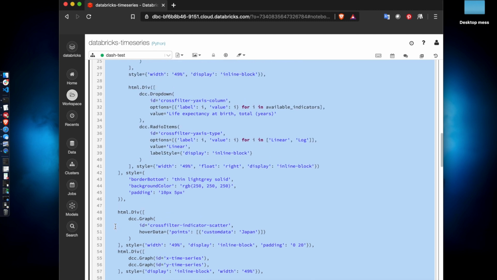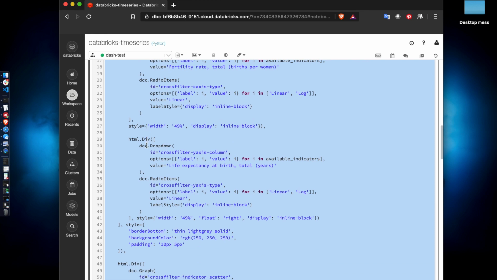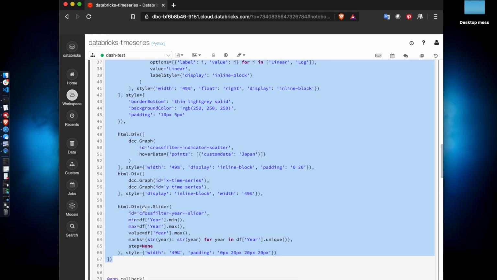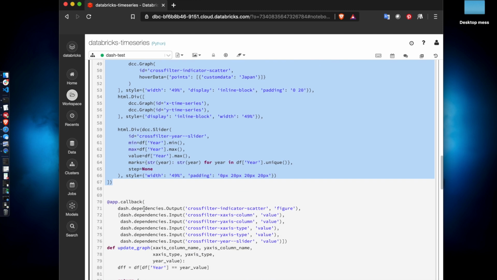You can see that most of the Dash app code is in this layout. So this Dash application has a dropdown, some radio items, another set of dropdowns and radio items, a graph, and then at the very bottom a slider. And in a second, we'll pull up this Dash application running on Databricks, and you'll be able to see all those UI elements.